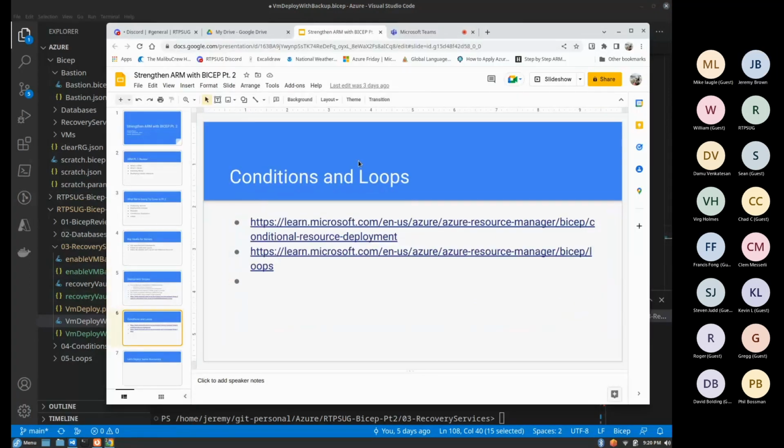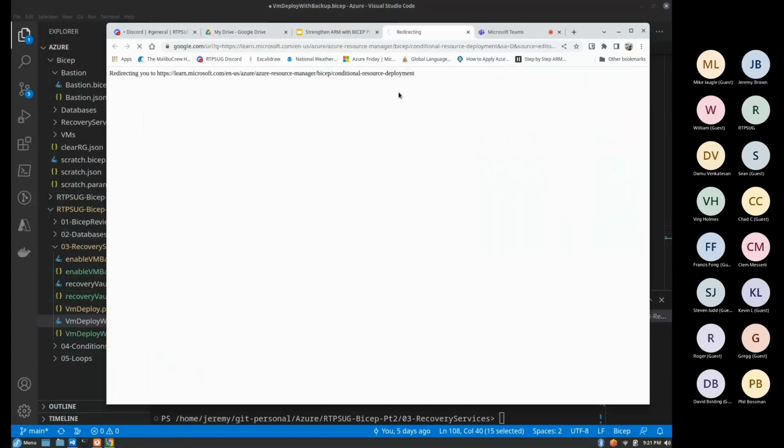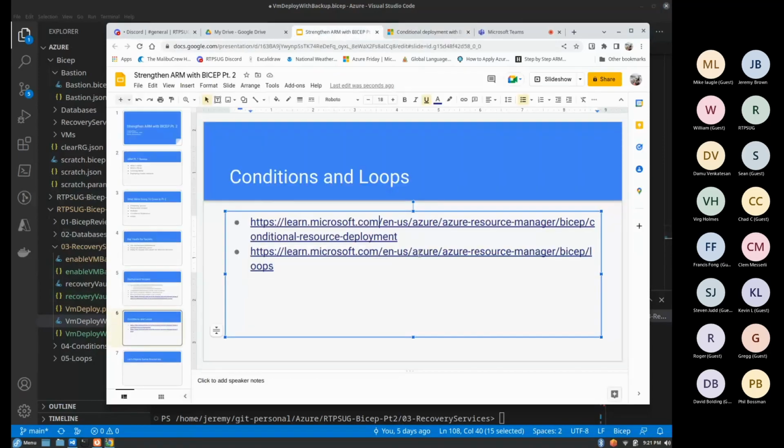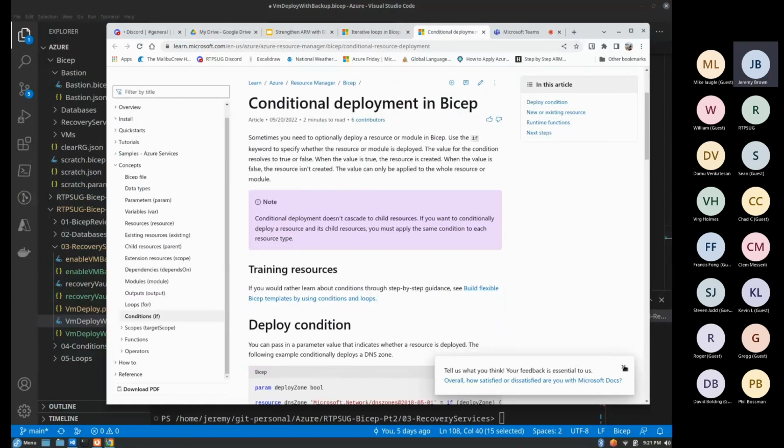All right. So the next thing we want to talk about is conditions and loops. For conditions and loops, I just went ahead and threw in 2 different links for reading about conditions and loops. They are very clear documents on how this works.